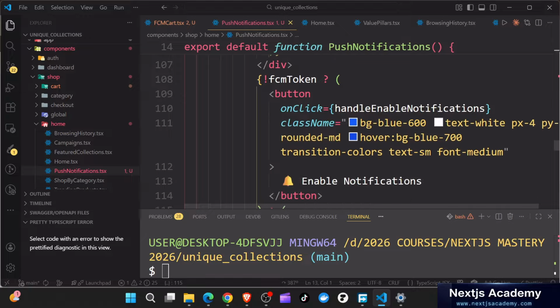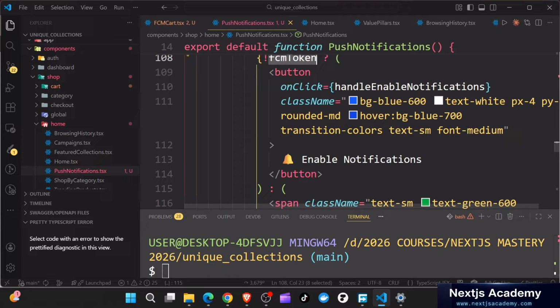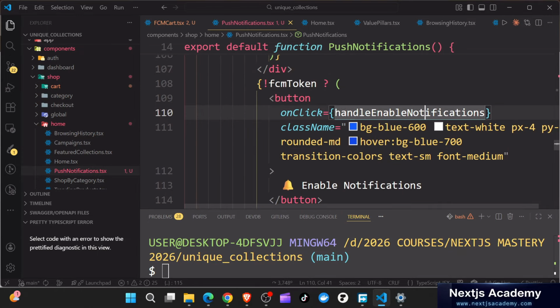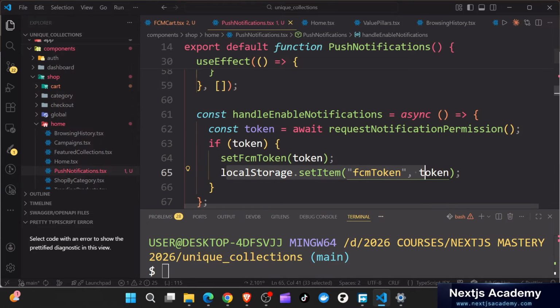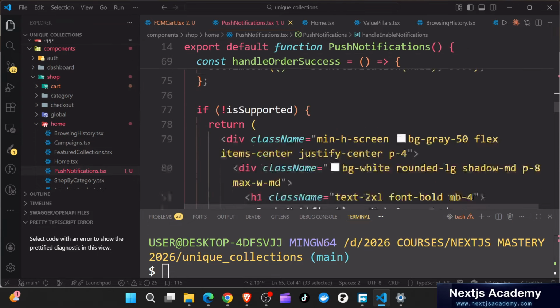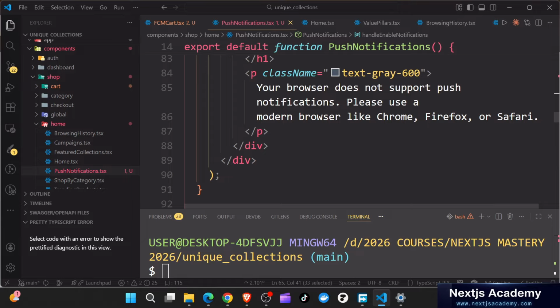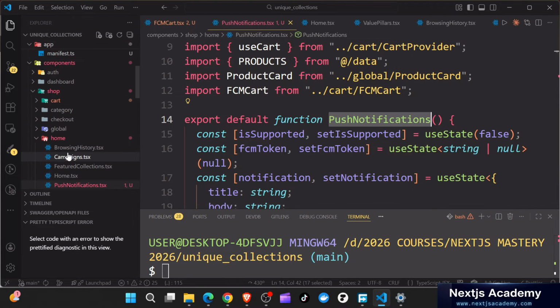And so the most important thing is this token. If it's not there, you can see we handle the enable notification, and if you look at enable notification, it generates this token and saves it in the local storage. Okay, so I'm just going to go ahead and put this push notification, and let's take this inside.